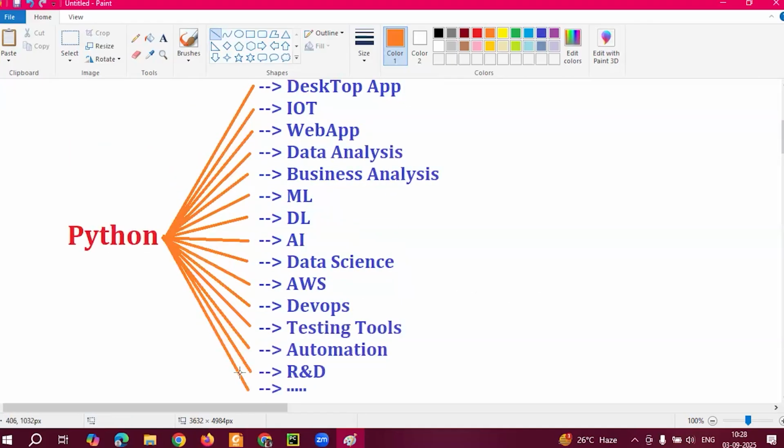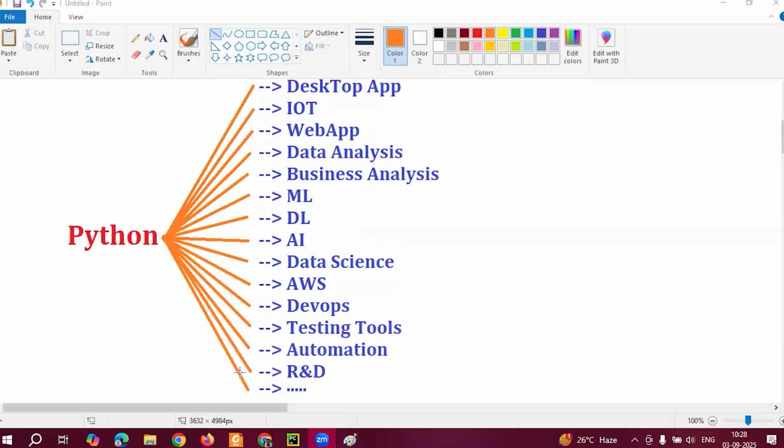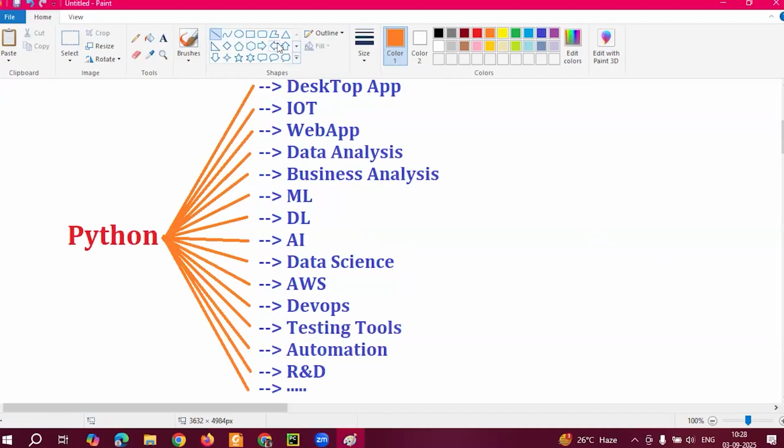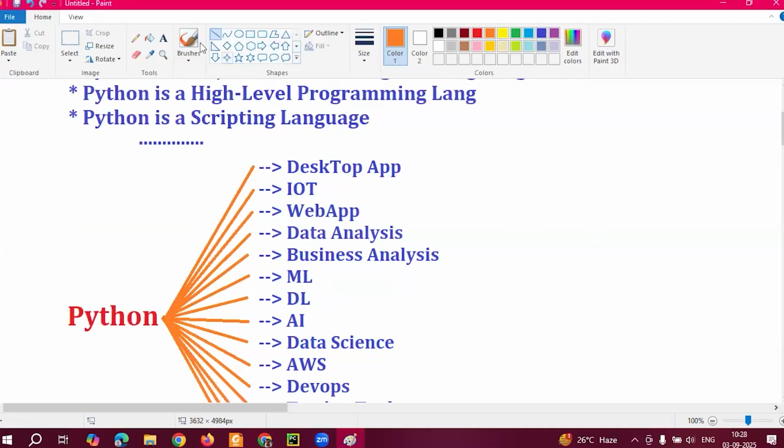That means Python is a single programming language, but the involvement of Python is in all these areas. Now, for example, I am a desktop developer, guys. You came to me and asked, sir, what is Python? What will I say?